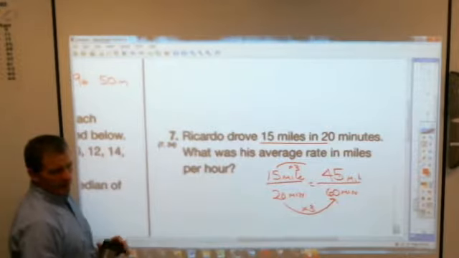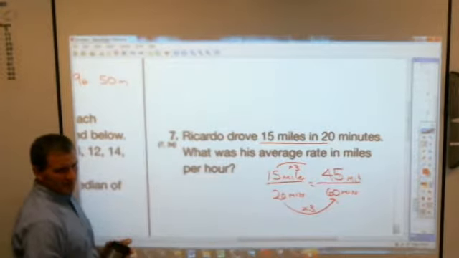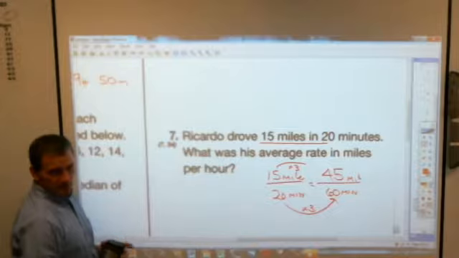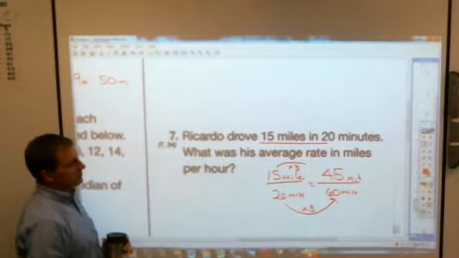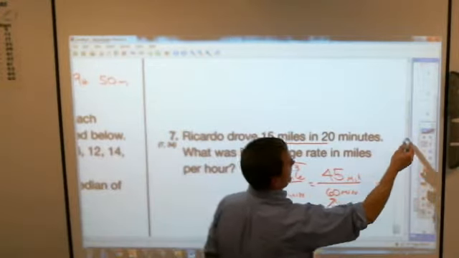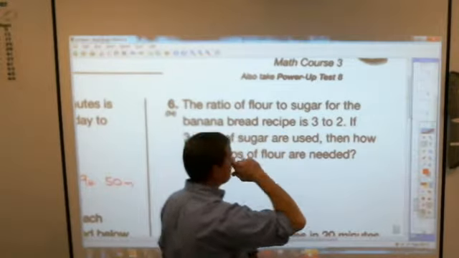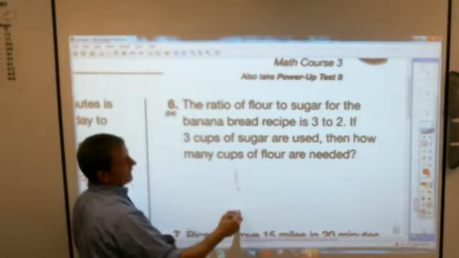Somebody else do it a different way? Like kind of the way everybody did it. Sometimes I get lost. So, how do I do number 6? This one says ratio right off the bat, so I would do that.